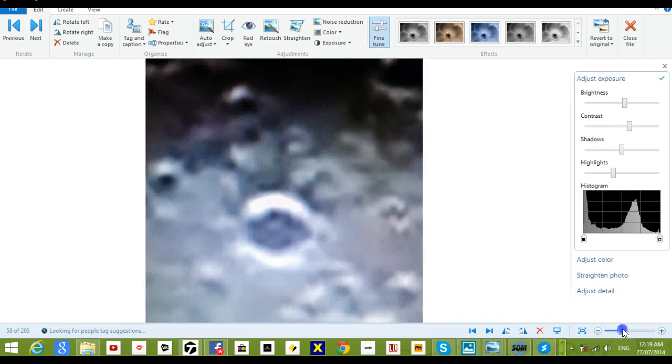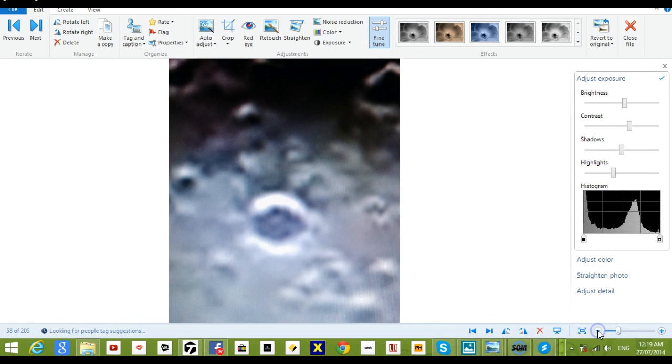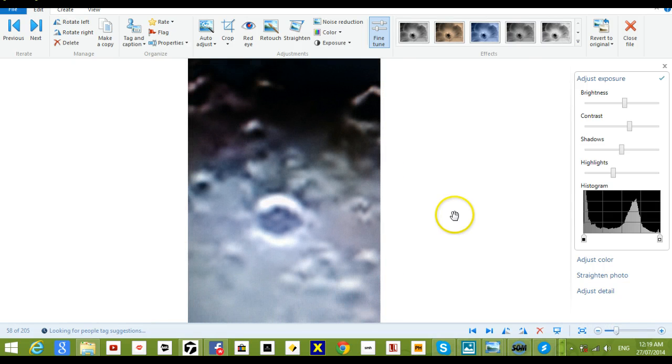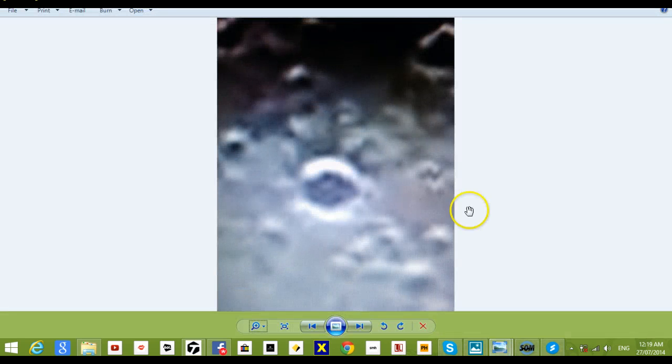Sometimes it's really hard to get ones. So I see little holes in there. Now, all these areas around it don't look like craters, do they? And this one I can step up the enlargements without having to do it manually. I just press the buttons. That's a good one. Let's go back to where we were. There it is. So that's how quick I can just jump between them.